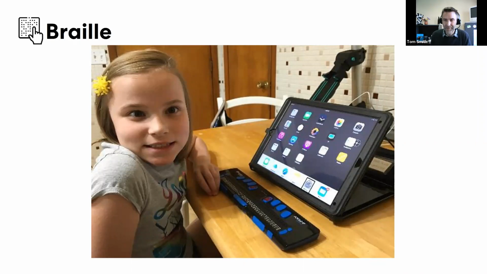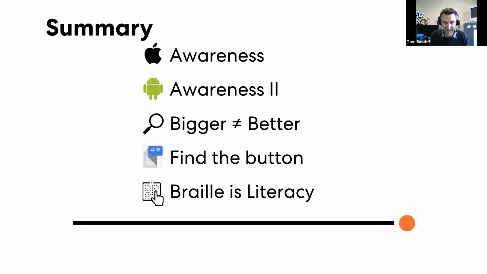I see we're coming to the close, so just to summarize those features. We did talk a little bit about Apple and Android. My biggest takeaway is awareness: these tools are actually available. I really would encourage you to have a look around. I think there is a bit of gatekeeping, thinking these are very specialized tools. If it's already on your phone or device, then encourage people to use it, with a problem-solving and toolbox mindset, to be able to help people out.